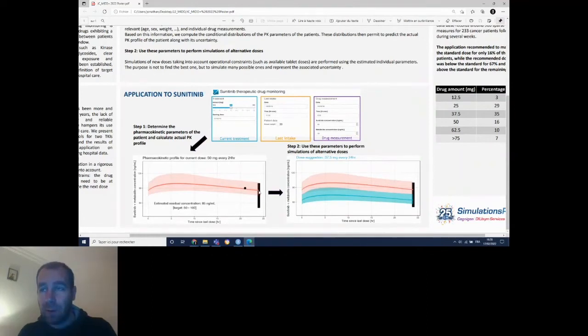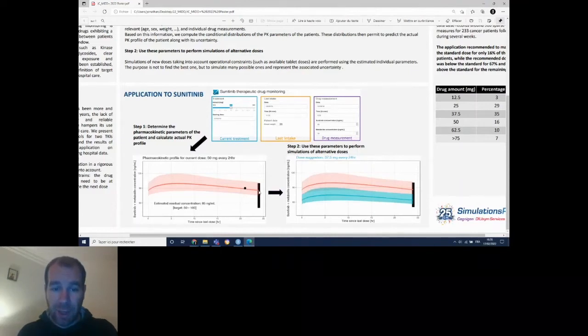And what the studies in hospital care have shown is that the target range for concentration is between 50 and 100. Two things that are important in that part. First of all, it is a key element to see that we are not just taking the mean value or the most probable one, but also providing information on the uncertainty and the distribution of its uncertainty.